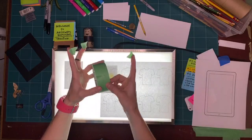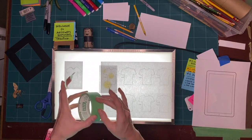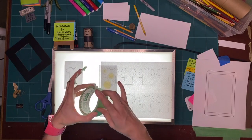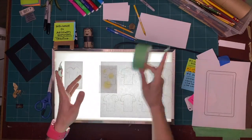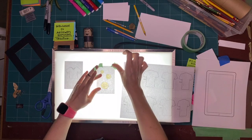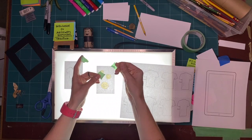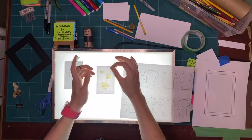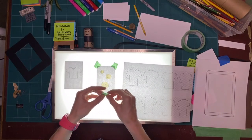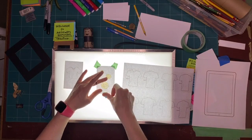And so I'm just using painter's tape, but if you use the clear tape on the window, sometimes that can be really hard to pull off afterwards. So I really like to use masking tape or painter's tape just because it's easy to see and then you can pull it up. You also don't want to leave it on the window. So today it's okay because it's not actually that hot outside. But on a really hot day, sometimes the masking tape can leave behind a residue or a mark, like glue, sticky stuff on the window. And so as soon as you're finished, you want to take that off right away. And then if you need to clean it up, you can either clean it up with some water or you can ask an adult to help you, and then they may be able to use some window cleaner.